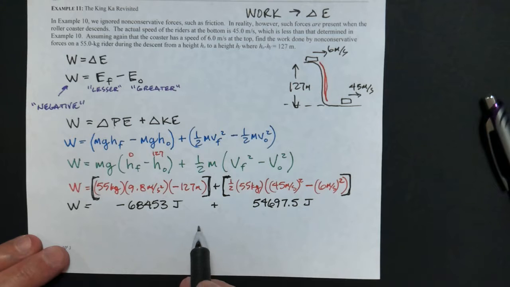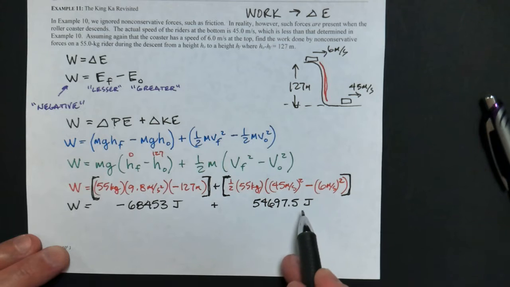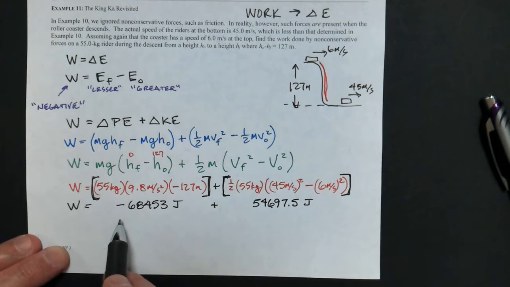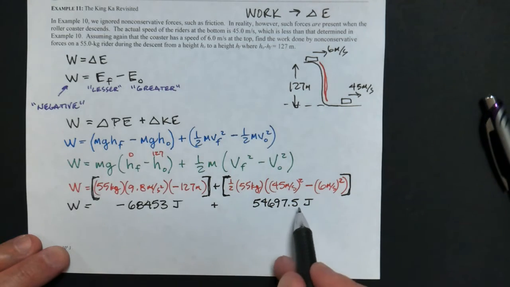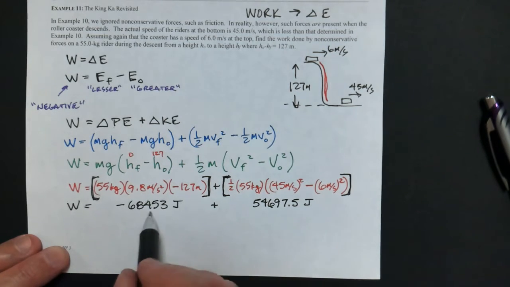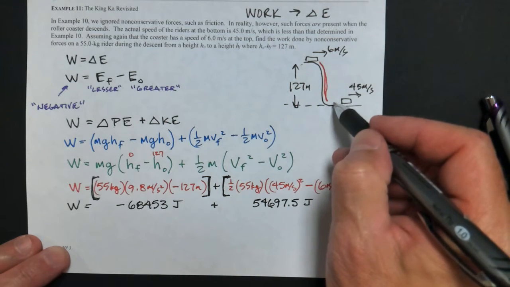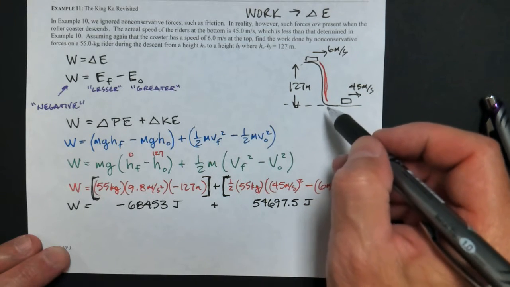I think you can pretty clearly see that the change in potential energy and the change in kinetic energy are different. So we're going to have a non-zero work here. More importantly, we're going to have a negative work here. And the reason is because the change in potential energy is bigger than the change in kinetic energy. If they were the same, we would have 0. Now, why is the potential energy bigger than the kinetic energy down at the bottom? Well, we lose all the potential energy, but we don't gain the same amount of kinetic energy because some of that is lost to work done by friction.